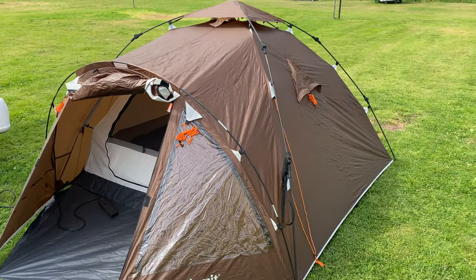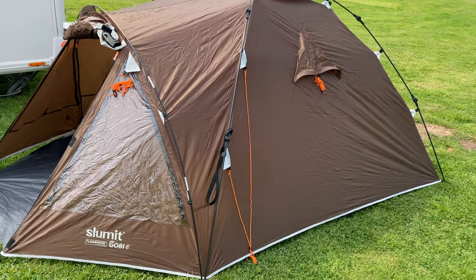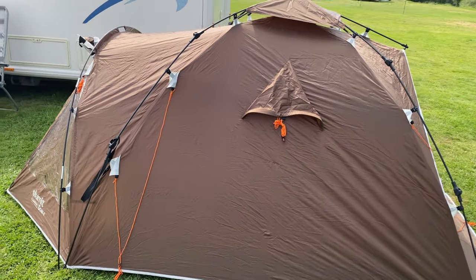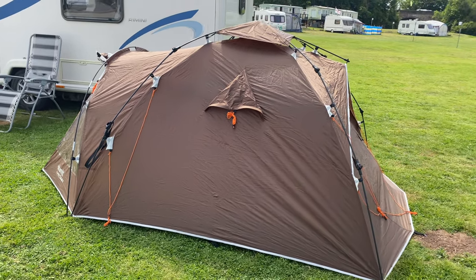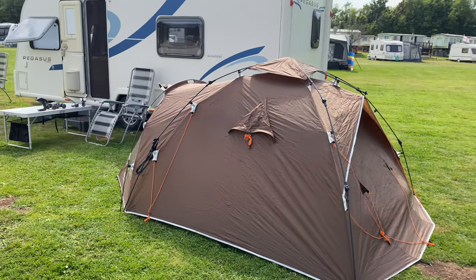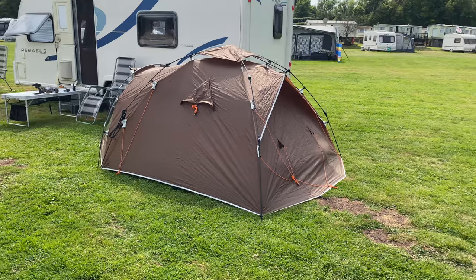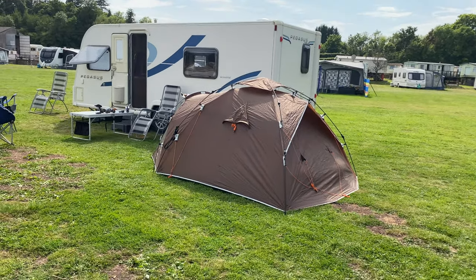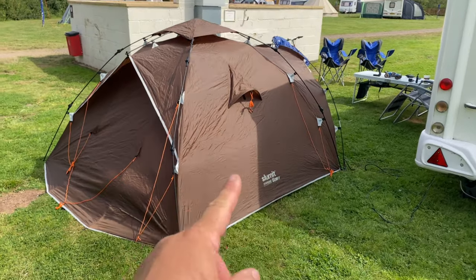There we go, all set up. Airbed's done. Sleeping bags are in. Pillows are on. We're ready for the weekend. In 30 degrees. We'll see how we get on tonight, sleeping in it.